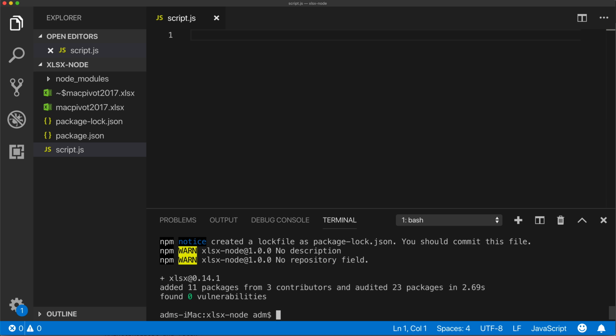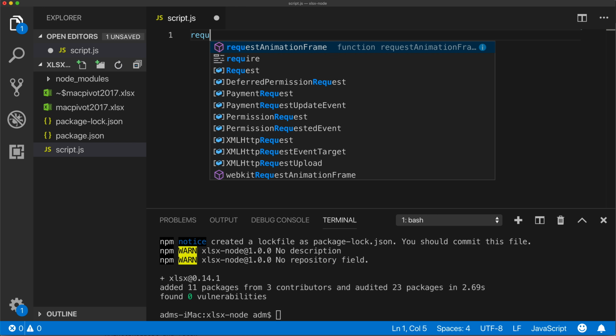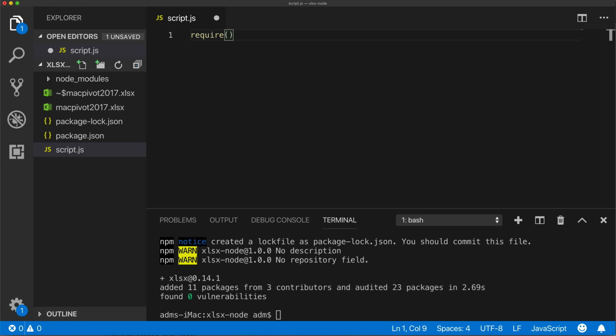So now that that package is installed, we have everything we need installed. The first thing we'll have to do is take that script.js and import that package so we can use it. So I'm gonna start by running the require command. I'll do require and then the name of the package, which is gonna be xlsx. I'm gonna use the old JavaScript version. If you're familiar with the newer language, you can use that too. But since most of the people who watch this channel are probably familiar with Apps Script from Google Sheets, I'm gonna stick with the older JavaScript version here.